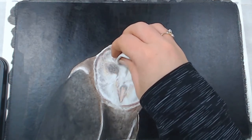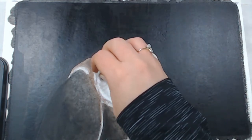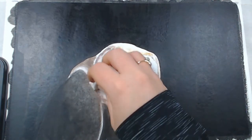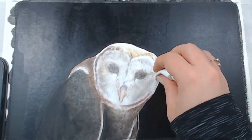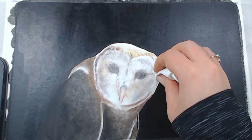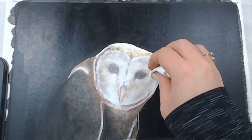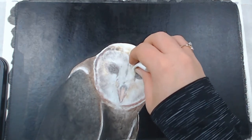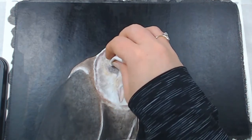I want the color to come out pigmented, but I don't want my edge lines to disappear. So you're lightly brushing the surface of the paper to bring out that pigment, but you still want to keep the edge lines. So be very, very gentle. And the tissue paper that you're using is almost dry. There's not enough liquid in there to really fall into the cracks of the paper. You're just brushing that onto the surface of the paper. And the eyes will do with the brush.